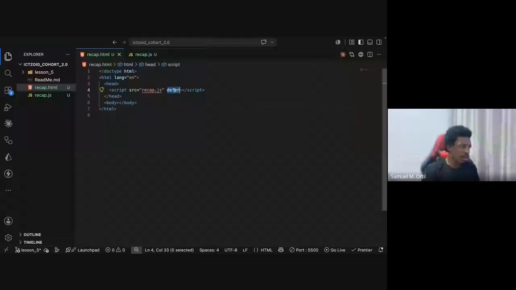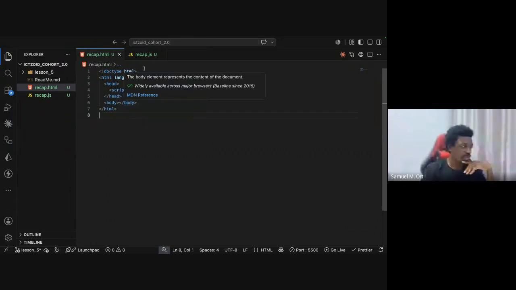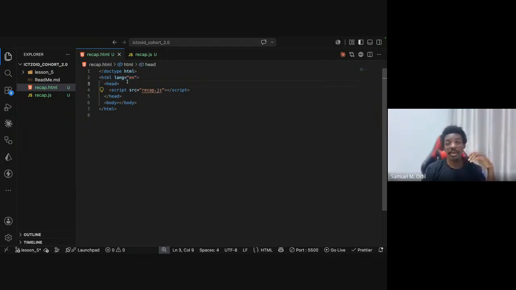Let's say I don't put this thing here, right? And then we run this file. This is the first line of code it will run, followed by this. It runs from top down to bottom, right? So on reaching here, this is what it's going to do.